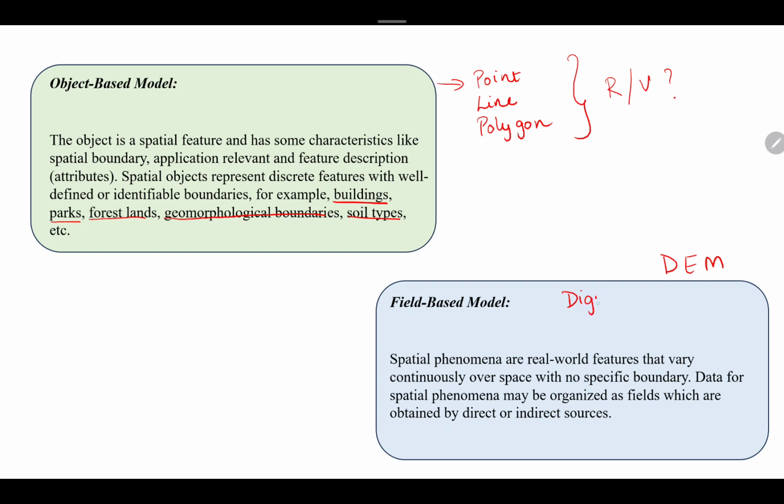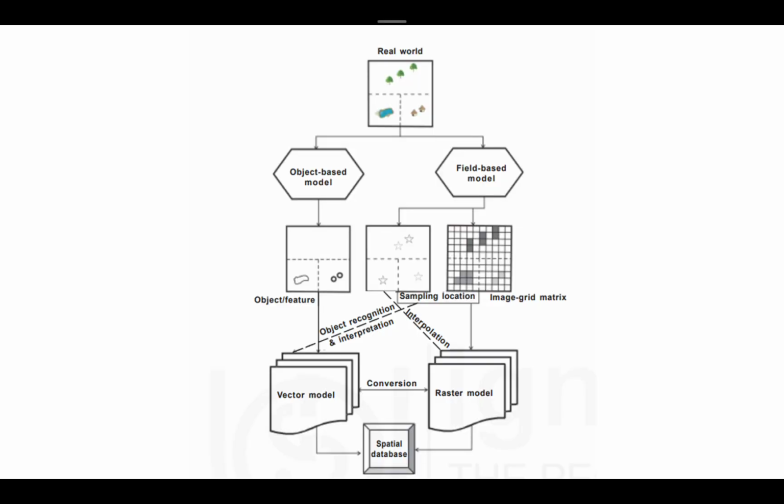I will write it down here for you if you are inquisitive. Digital elevation model. This can be generated from topographic data and is usually obtained by indirect measurement. So basically, the field-based model has to do with features that don't have a specific boundary. Moving on.